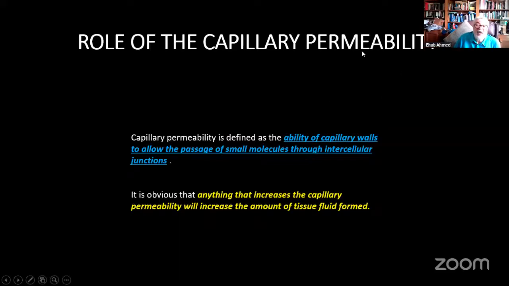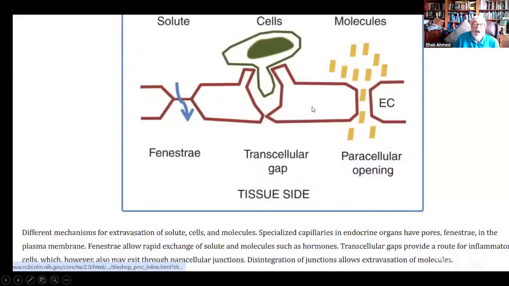Capillary permeability is important because if the capillaries are not permeable, fluids cannot go back and forth across the wall. And factors increasing capillary permeability, like inflammation or sepsis, can increase the exchange, and this might cause edema, as in sick babies. And this is how the fluids, cells, and molecules can cross the capillary wall.